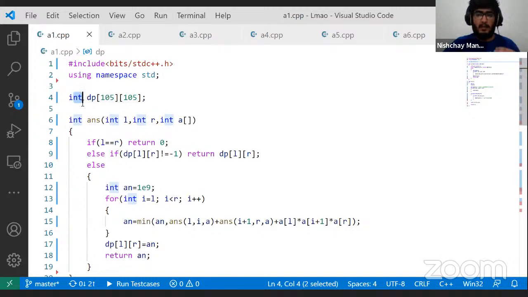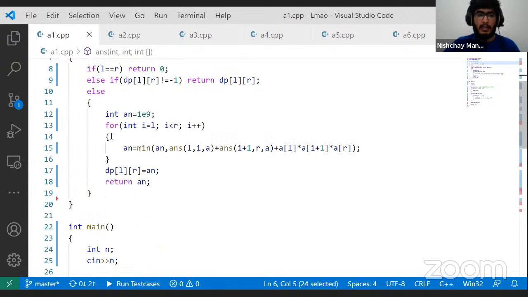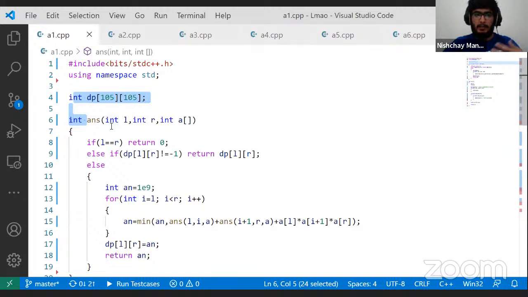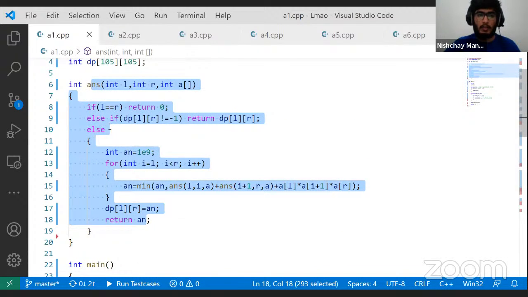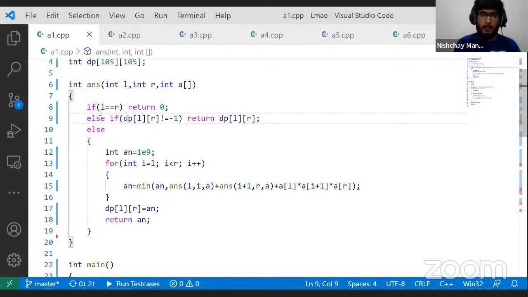Memoization means using a recursive function to calculate the answer. Here, it is comparatively easier to code because you do not have to think much about the implementation. You just have to write a recursive function and just include a way of storage. This is comparatively easier to code, but it takes more time to compute, because it is a recursive function, and recursive functions are more time consuming than iterative functions. So memoization is comparatively slower but easier to code.